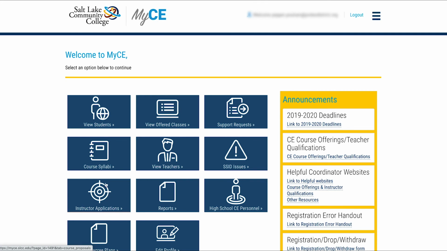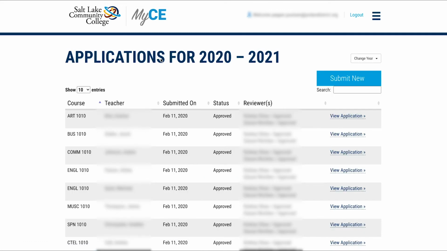Next is the instructor application. So one of the things that coordinators do is submit applications for instructors who wish to teach concurrent enrollment classes. So every year, usually sometime between November and March, if there's an instructor that is interested in teaching a concurrent enrollment course, they'll gather their resume, transcripts, and any other documentation that's required, and they will click here to submit the instructor application. So it's just a basic form they fill out.